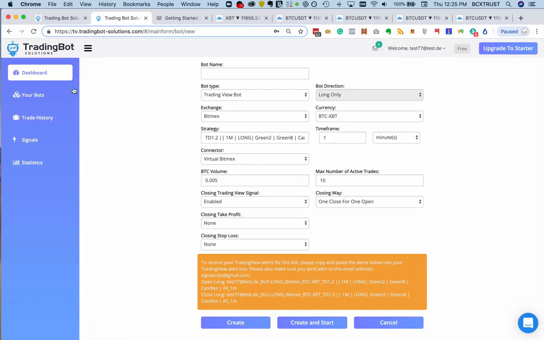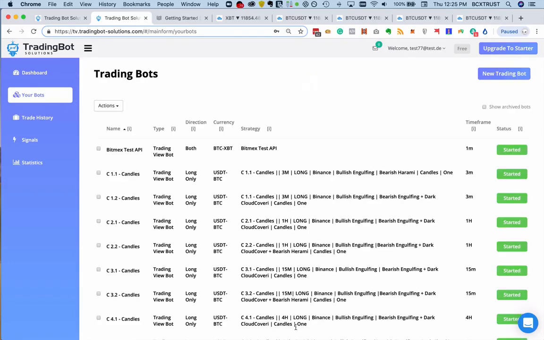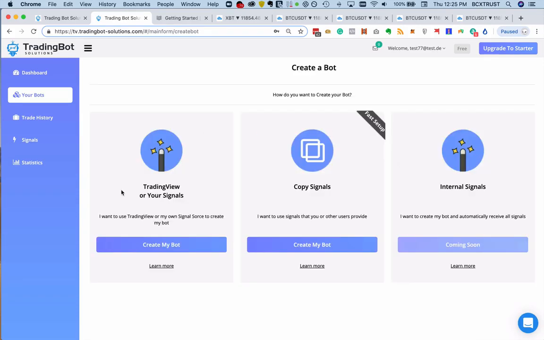So this was the creation of the bot if you want to do social crypto trading. And if I go back here now to your bots, this will be the list of bots, and I can also go here and come to this creator again. I want to show you this one as well. This is still going to be created. You can't click on it at the moment. We will roll that out in the next 2 weeks.